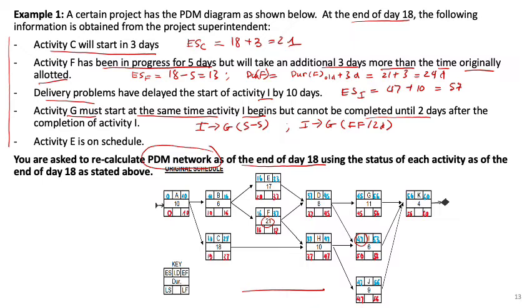And then another piece of information, activity E is on schedule, so that means no change on start and finish of activity E. All right, so based on that information from the field, next we need to recalculate the network to know the new project duration, new start date, and finish date for the remaining activities.